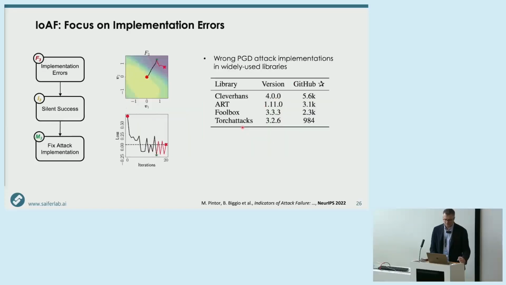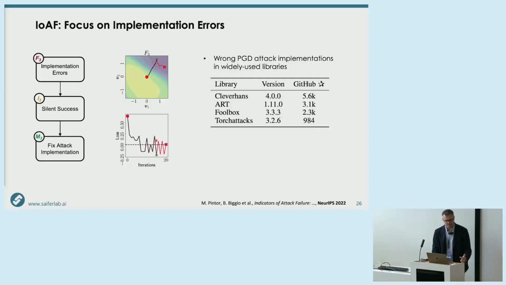What was less known is that there are some libraries that have, let's say, a silly implementation error. You see this was affecting many libraries with a lot of stars on GitHub. These were the state-of-the-art libraries used in many, many papers. What they do is they run some attack for some number of iterations, and then they always return the last point. Of course, this is a good strategy if the function is very smooth, so that at the end you end up in the local minimum and you keep staying over there, more or less. But if the function jumps a lot during the optimization, it's of course not a good strategy.